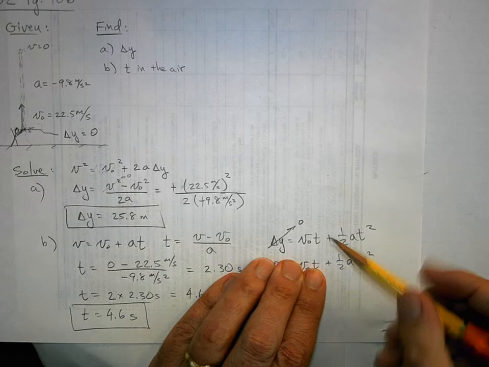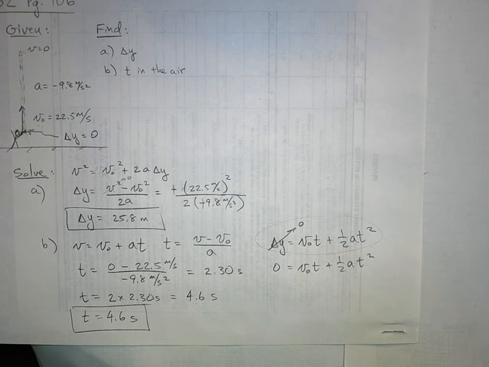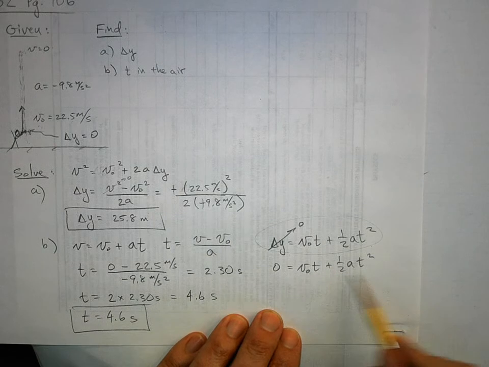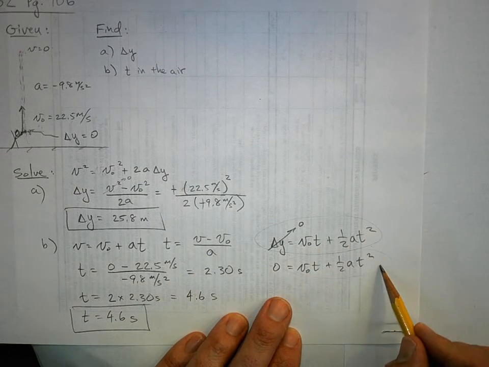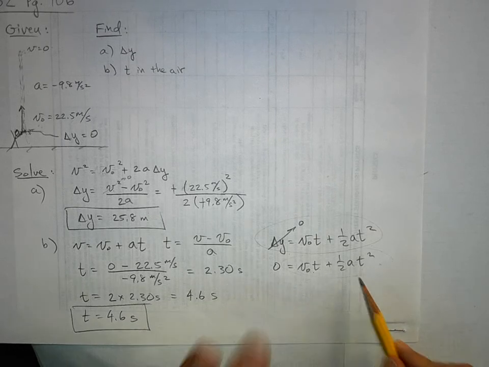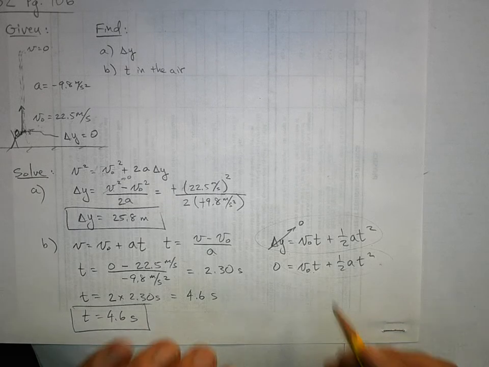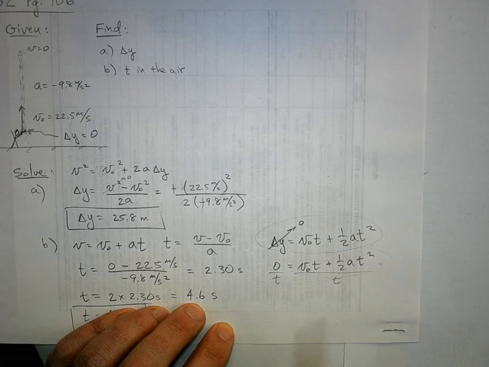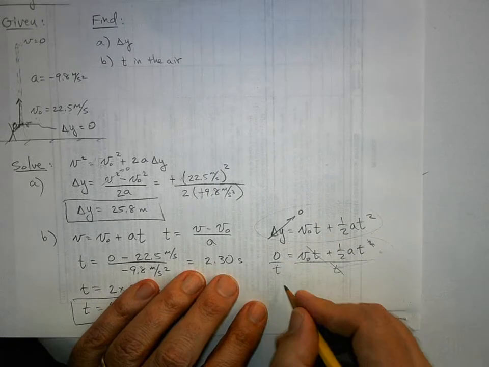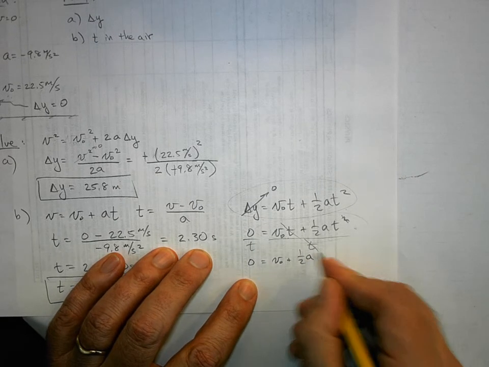Now, by the way, this equation, if you're going to solve this for time, and if there is a non-zero delta y, you have to use the quadratic formula. There's going to be 2 answers. But in this problem, well, there are two answers. When does all this equal 0? Well, one answer is when t equals 0, isn't it? I mean, at t equals 0, there's no delta y. That's a trivial answer. If you give me t equals 0, I will not give you any points for that on a test. But I can now divide both sides by time. That cancels that and cancels that. So I get 0 equals v naught plus 1/2 a times t.